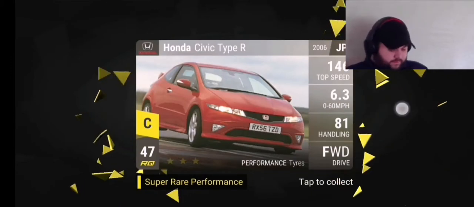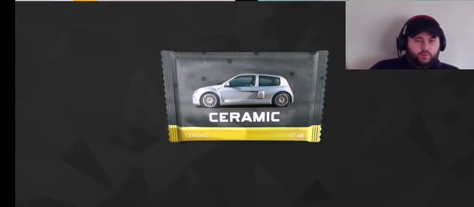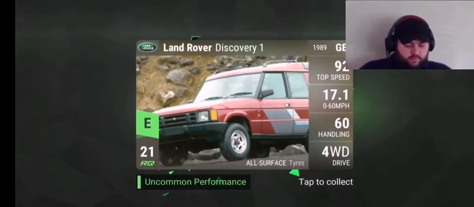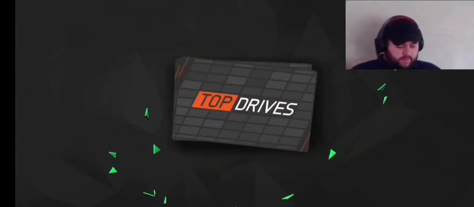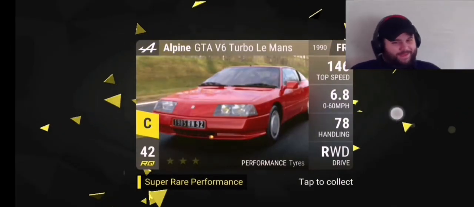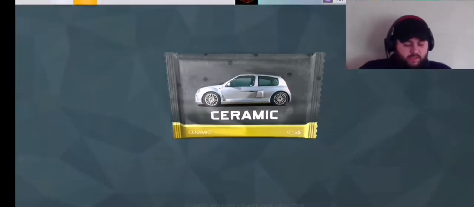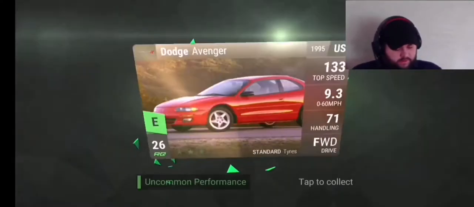A 46 and a 47. Getting a lot of double yellows, though, which is nice. What have I got? Two Ultras, one Epic, and one Legendary so far, something like that. So, quite pleased, as you can probably imagine, with what I've earned so far. Yeah, let's keep going.